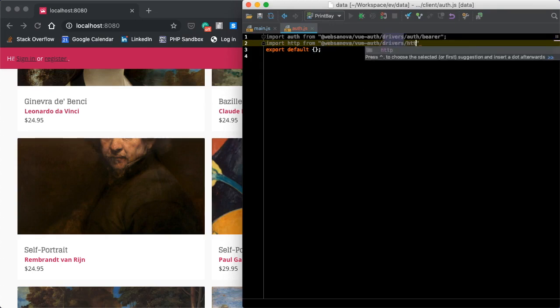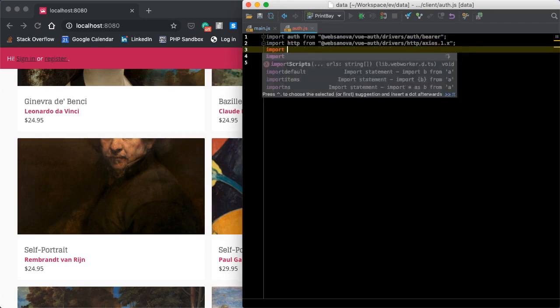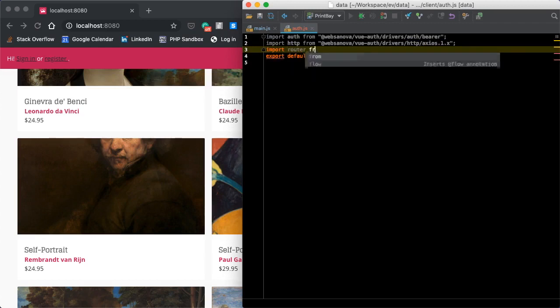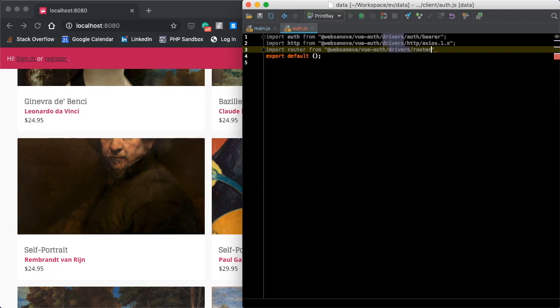This one is in the http folder, and it's going to be axios.1.x.js like that. And finally, we want to import router, and again the same package, drivers. This one will be in the router folder, and we're going to use vue-router.2.x like that.